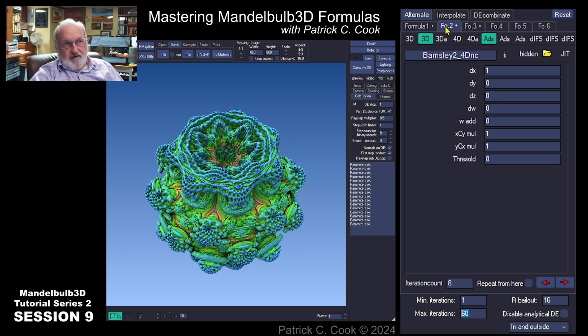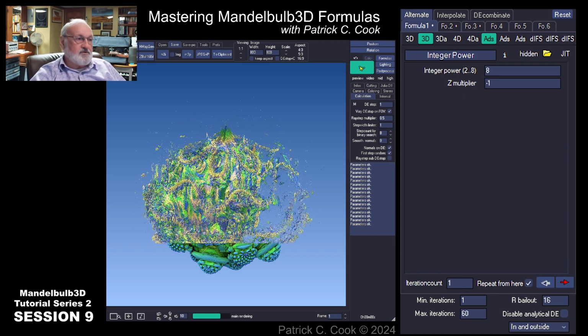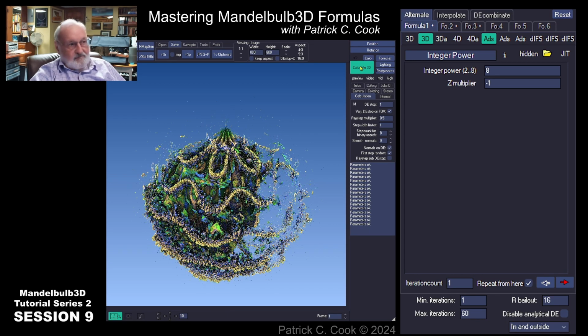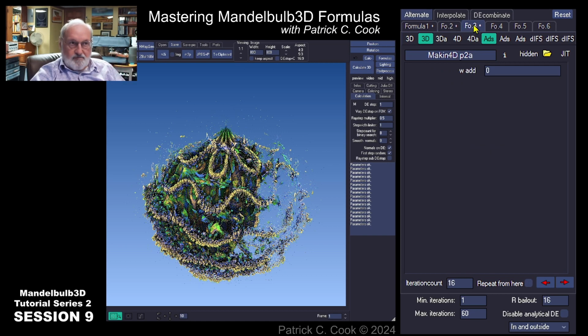Now, I just picked 3 formulas here. I picked them at random. I don't even know what they look like, but let's take a look. So I'm going to calculate these 3. All right, okay, kind of weird, but that's okay. I'm in alternate mode, which means that I ran formula number 1, then formula number 2, then formula number 3.